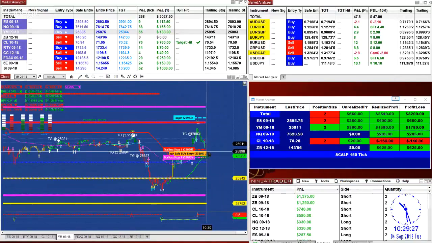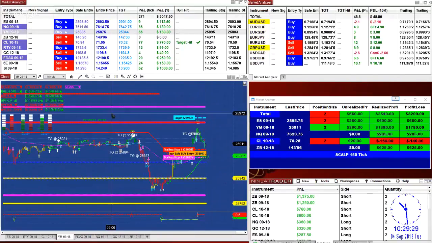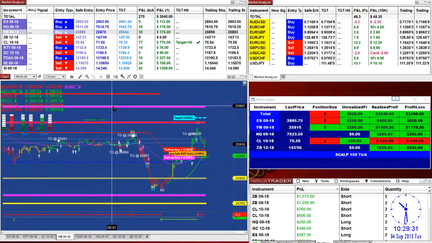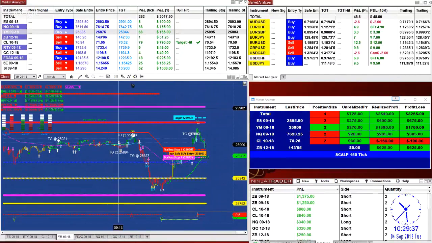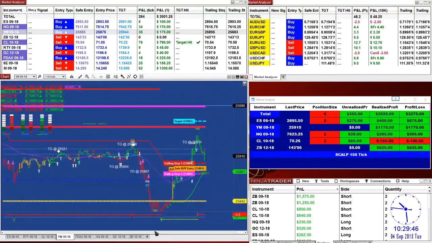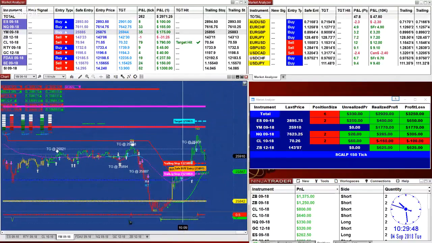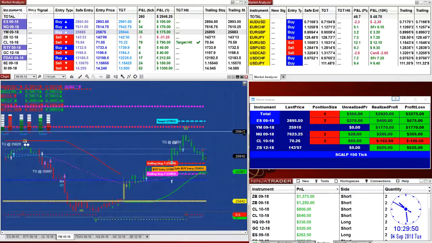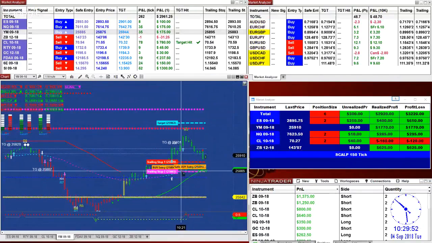You could have re-entered this market in here and then tried to get another $100 or $200 out of that trade. It's not something where you have to do a miracle. You just need to look at those numbers. Where is your re-entry point? If you don't want to look at the numbers, you want to look at the charts, you're very welcome to look at the chart. On the chart here is the trailing stop 1 and the trailing stop 2.